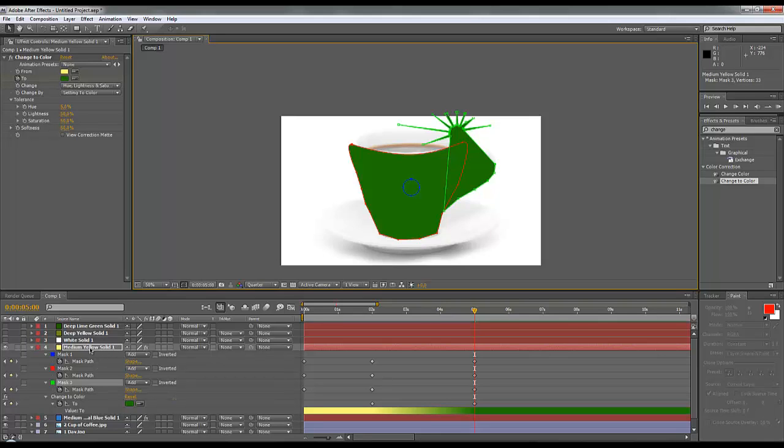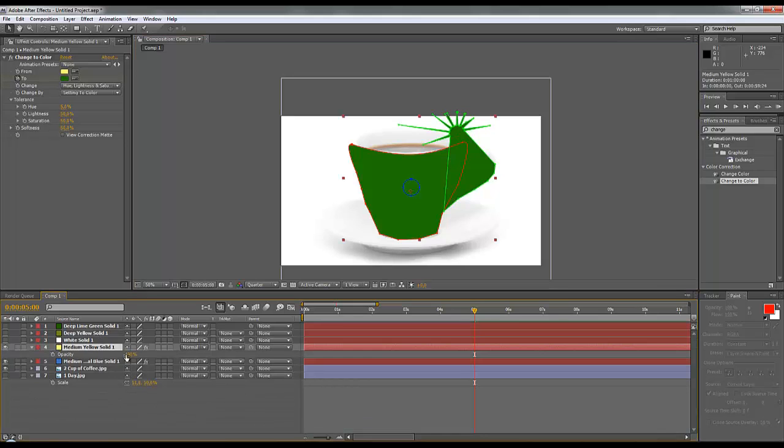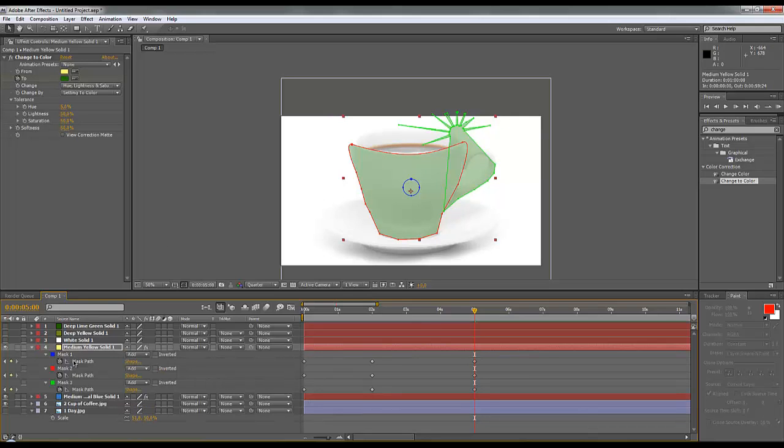Let's set the transparency to something else than what it is now, so I can actually see the cup. And then we're going to go back to the masks, mask number 3, because it's the green one. Select the mask path, and you should have the ability to select them. Yeah, that's also the wrong one. It's kind of hard to see. I'm working on a really small area of the screen. Could of course zoom in, but yeah, it's too pro for me, man.